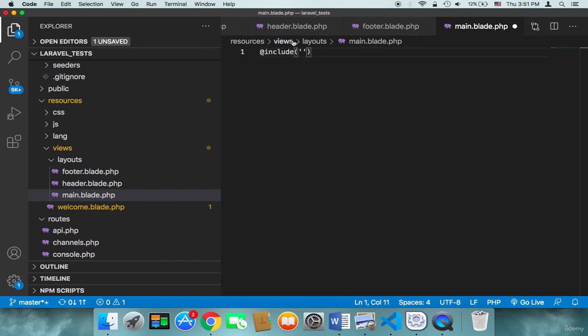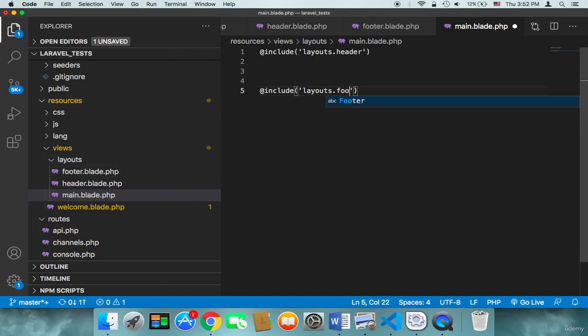The file that we want is the header, which is inside the layouts, so I'm going to say layouts.header. We don't type the extension, we don't say .blade.php. And we also need to include the footer: layouts first, because we want to access the layouts folder, and then .footer, which is the file.